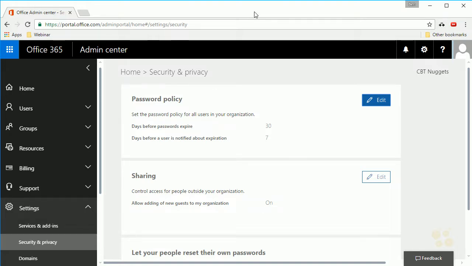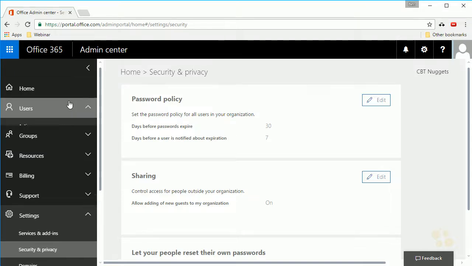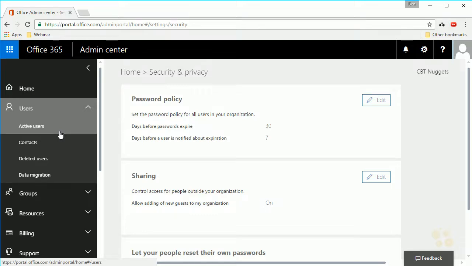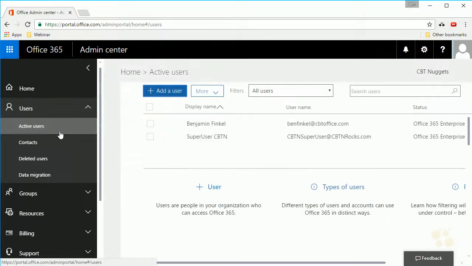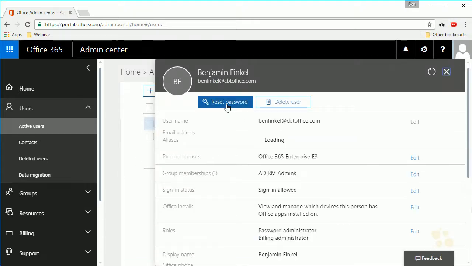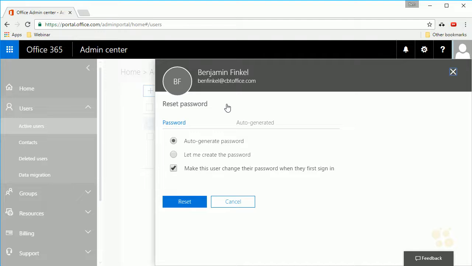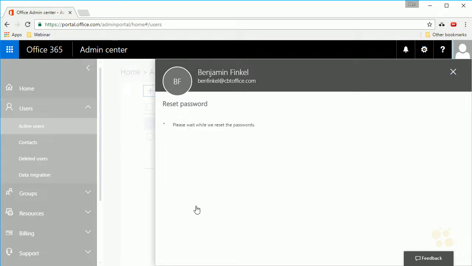Another important part of password management is the ability to reset passwords, right? Now that we've set these nice stringent password requirements, people are going to forget their passwords. It's an unfortunate trade-off for better security. Well, resetting passwords is real easy to do. Anyone who is a global administrator, a user management administrator, or a password administrator can come in here to the users, select the user account, and simply click the reset password option. This is going to either auto-generate a new password for them, or it'll allow me to type in a new one for them, and if I want, force them to change their password when they first sign in. So I'm going to let it auto-generate and force the user to change it.